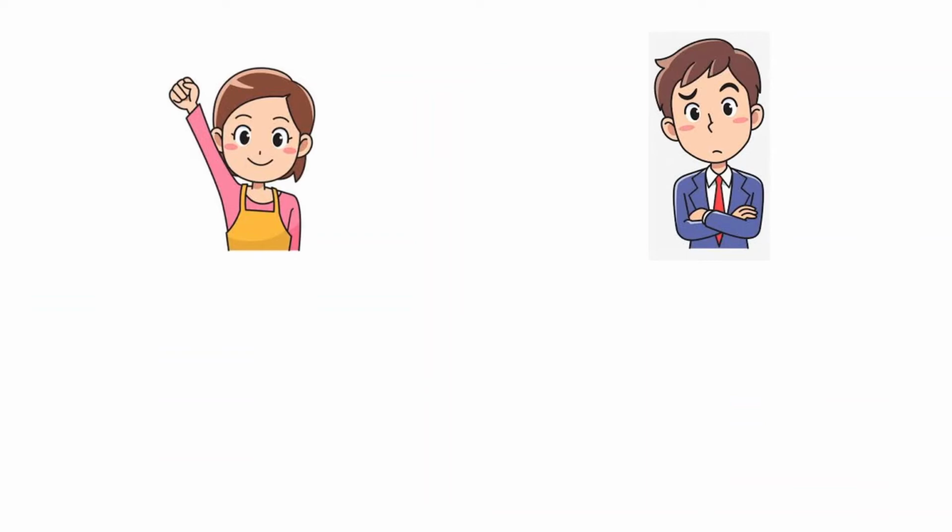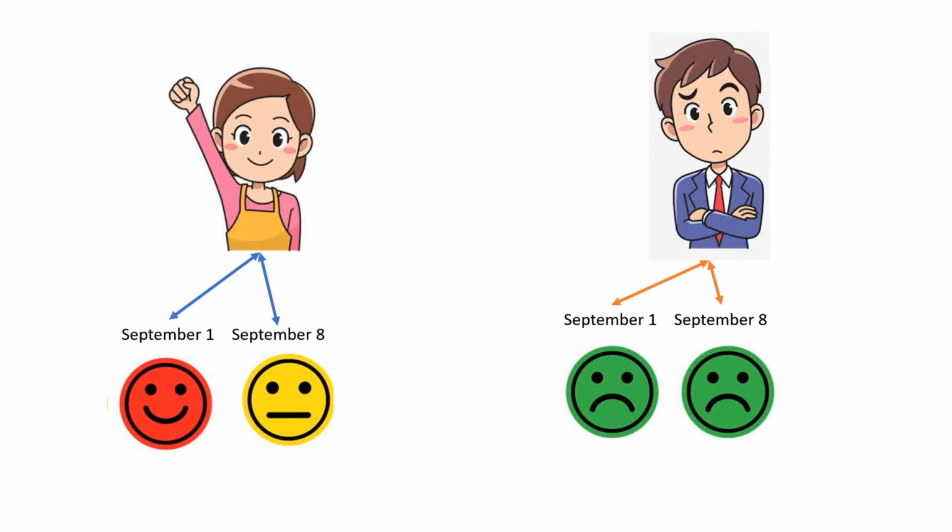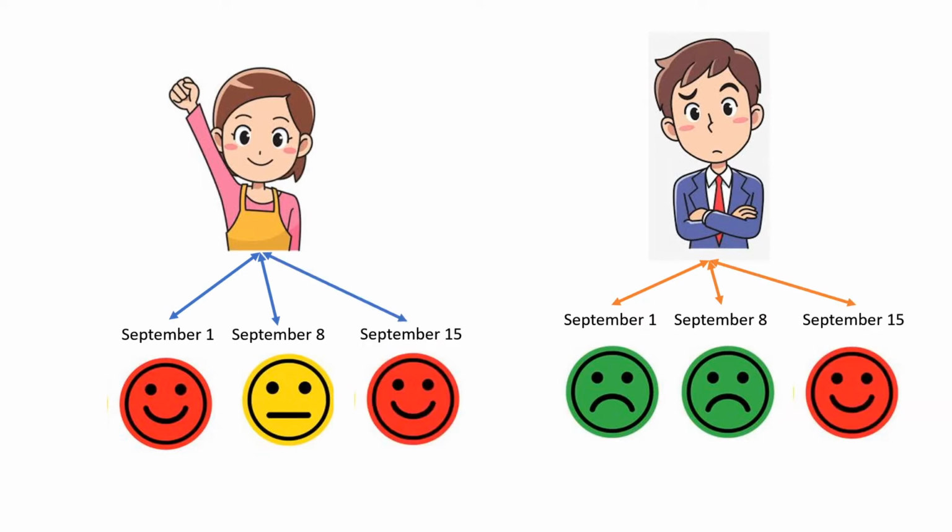Another example of nested data would involve individuals. In this case, we have two individuals and we record their mood. Then we record it again a week later, and then we record it again a week later. In this case, the big units are people, these individuals, and the little units are these weekly recordings. And again, we expect that the weekly recordings for one person are going to be more similar to each other than the weekly recordings for a different person.